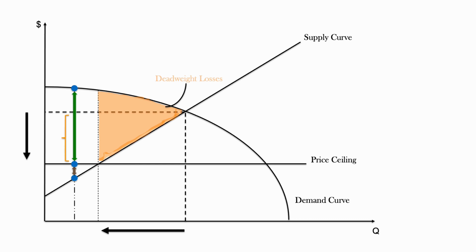And so this amount is the amount that has been taken from the producer surplus and converted into consumer surplus because of this lower price. And this is true for all of the units which have experienced this drop in price. So this entire region is a transfer from previously being a producer surplus to now being a consumer surplus.